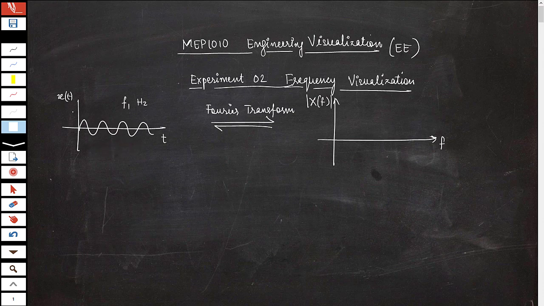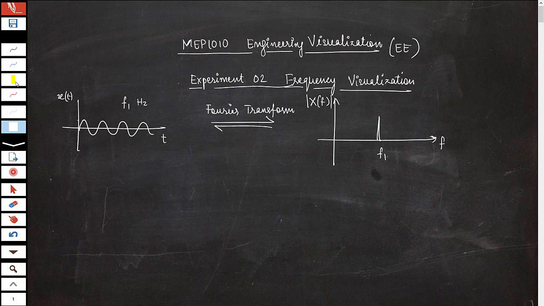So since in this case only a single frequency f1 of certain amplitude is present, we will notice that the Fourier transform of this signal will have a well-defined peak at f1. Ideally, mathematically, this would be an impulse function, but we'll not get into that. Let us just say there will be a very well-defined peak at f1. And the magnitude, the height of the peak, will be proportional to the amplitude of this signal.